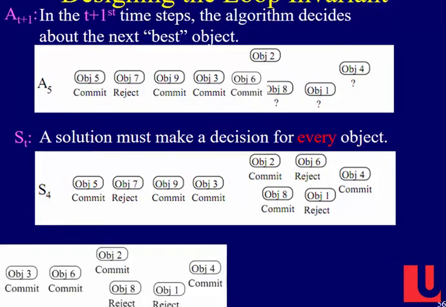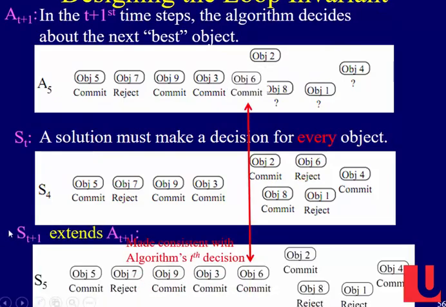How do we do it? Please tell me again. So, you fly in from Mars. What do you know? You know that the algorithm has done AT and ST extends it. Then the algorithm makes another decision, which gives us AT plus 1. Now the prover steps in. The prover tells the fairy godmother how to change ST into ST plus 1. And then the prover proves that it extends the new choices and the old choices, and it's still valid and it's still optimal. You all know this, right?